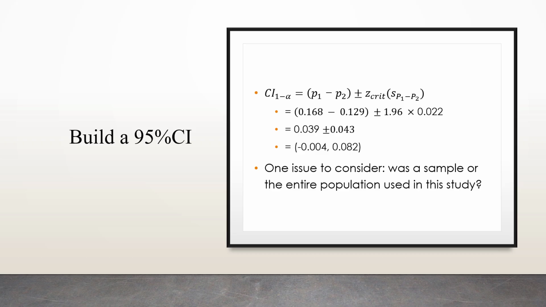Before I let you go, here's some food for thought. We've been saying that inferential statistics are based on samples, and our conclusions are built on probabilities. But what if, in this case, we actually had data for the entire population? Would we still need to run a test of significance?